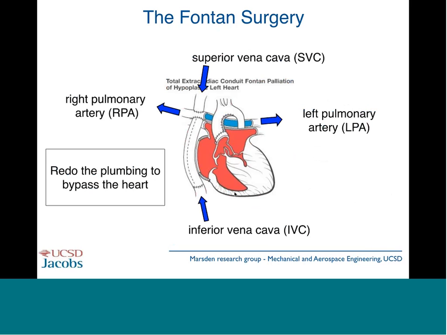So here you have now the right ventricle used as the systemic pumping chamber. That sends blood out the aorta to the body. It comes back through the vena cava and to the pulmonary arteries without visiting the heart again. And so the blood then goes passively to the pulmonary arteries. And so we've been examining this Fontan junction from an engineering point of view, and also from the point of view of doing simulations and thinking about how we could better design a junction for this Fontan connection that's shown here.